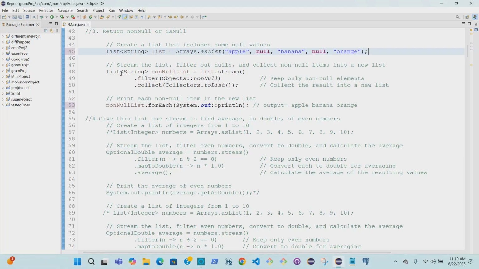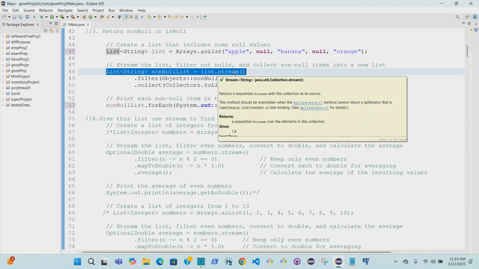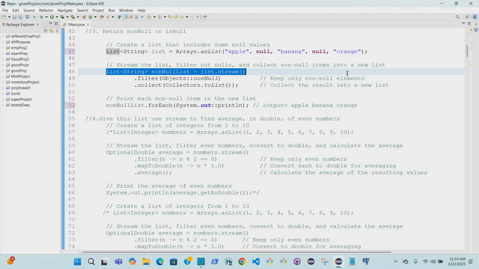And the second line, you see this line: stream the list, filter out nulls, and collect non-null items into a new list. In this case, it is a non-null list to stream. It converts to stream. Now what about this line?